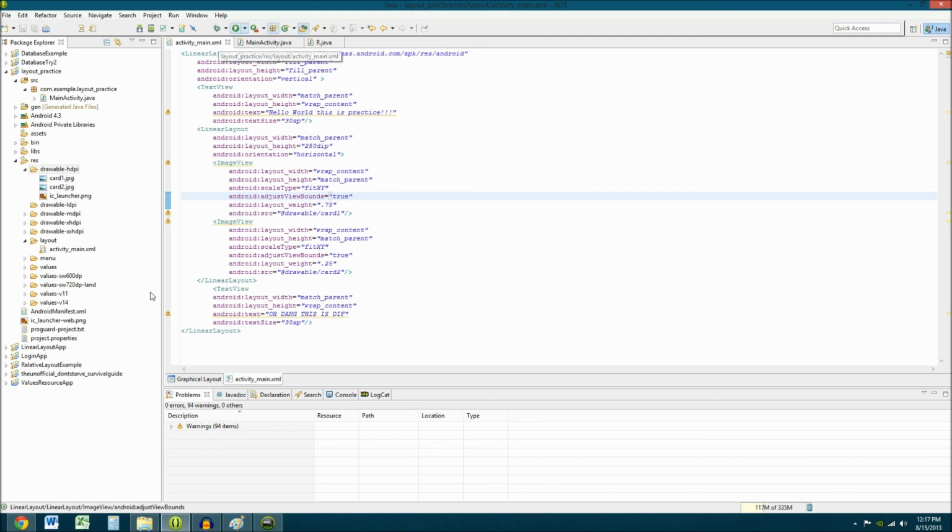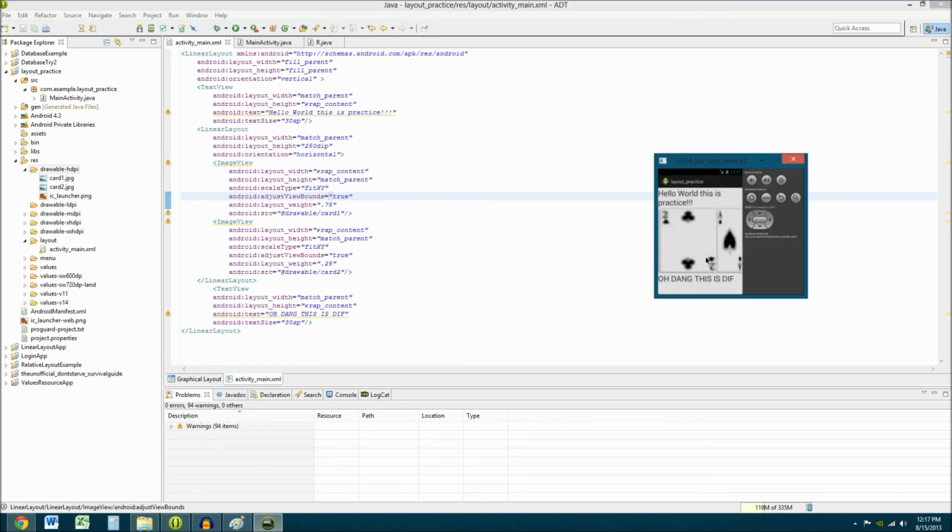What happens when you get off the screen? In a couple videos, I'll also put up a scroll view layout. What you would actually do is nest this entire linear view in a scroll view. So what you would be able to do is then scroll, like click and drag and scroll up and down the screen and see stuff that would be down here off the screen if you had too much on there. So I'll do all that in a later video.